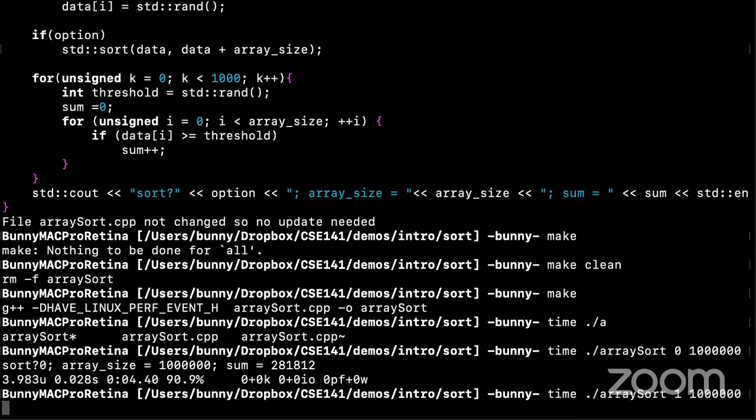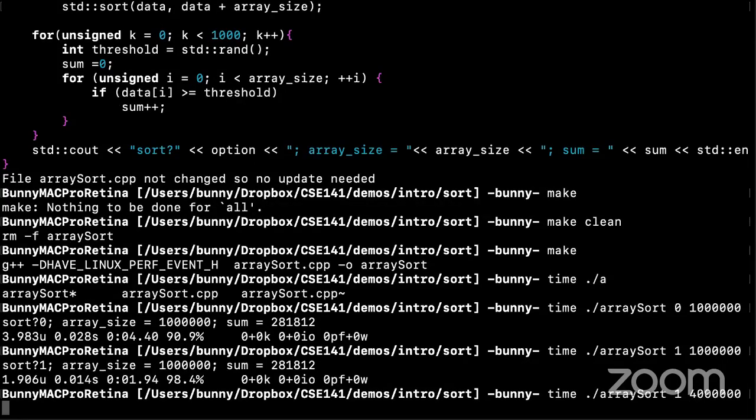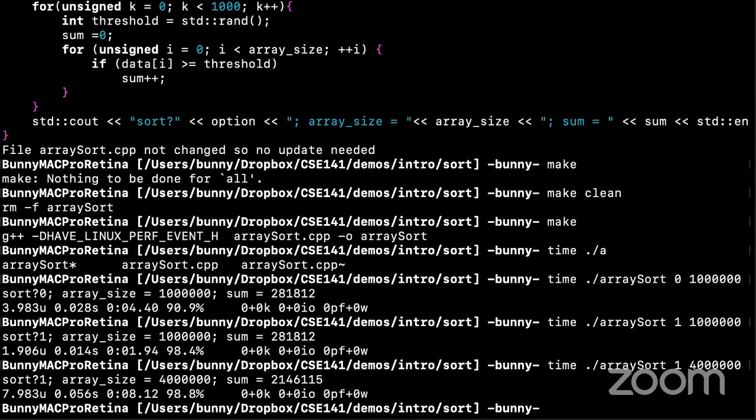But right now, what if I sort it first? It only takes half of the time, right? Now let me make it 4 times larger, 4 million. If I sort it, the algorithm would take 8 seconds to execute.